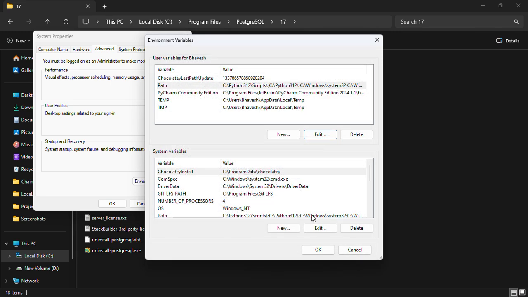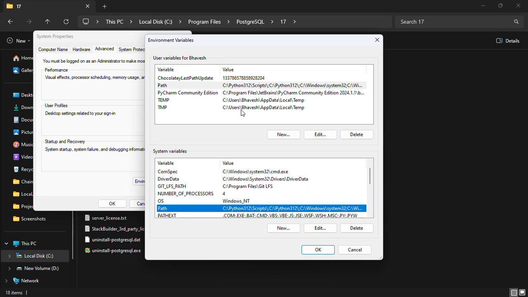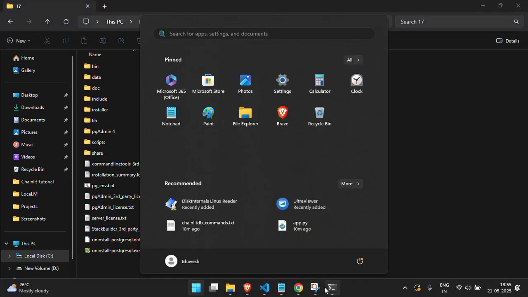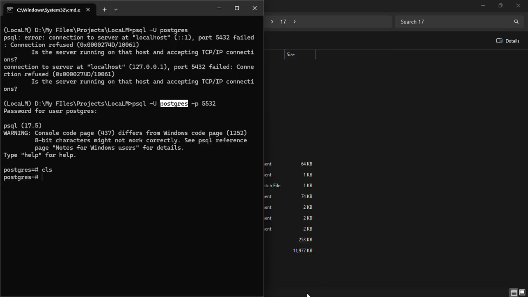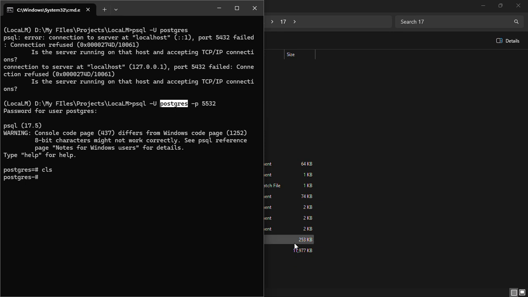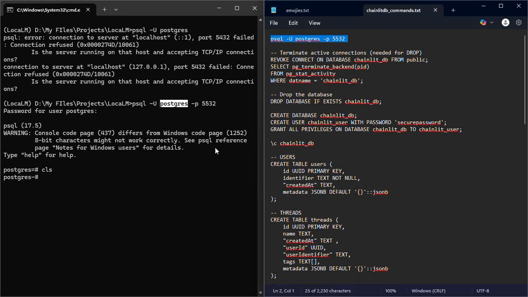And I did the same thing for these two places, system variables and user variables. Basically, once you're done with this, you might want to restart your computer, because many times what happens is that your CMD does not recognize the path directly. If that happens, you might even need to just restart your CMD itself or restart the entire computer, and it might work for you, or it should hopefully start working for you.